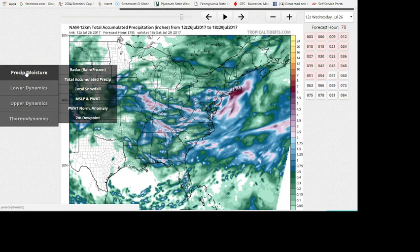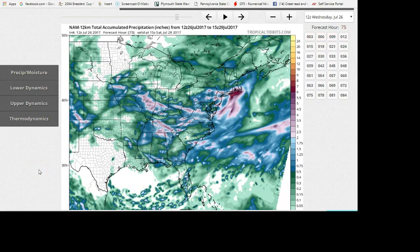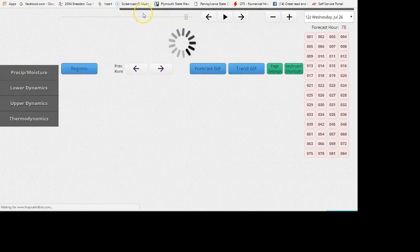Does it have the 24-hour? No, it doesn't. So on the NAM, we're looking at total precip, and you can see it's got blotches of 2-inch plus rainfalls and even some 3- and 4-inch amounts over eastern Long Island and southeastern New England in response to the intensifying low. So trying to forecast specifics with rain and systems this time of year is difficult, because there could be so much convection involved in some of these systems that you're going to get wide variation. So I think the best way to approach it is that somebody's going to get a 1 to 2 inch rainfall, maybe a few amounts higher than that, before it all pulls away and things get better.